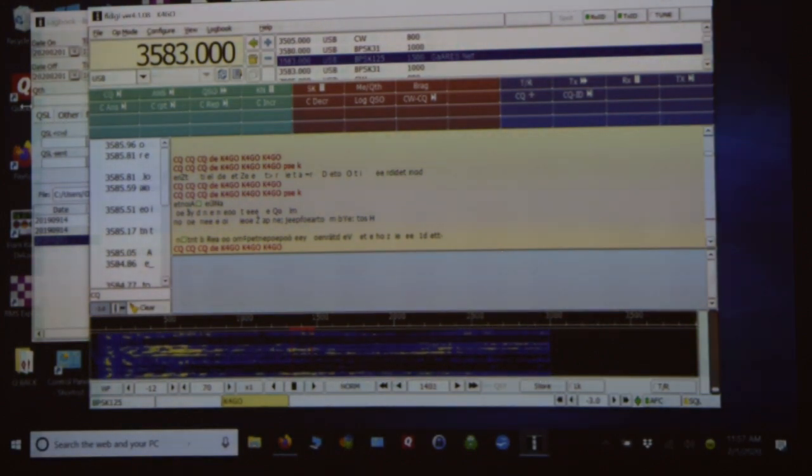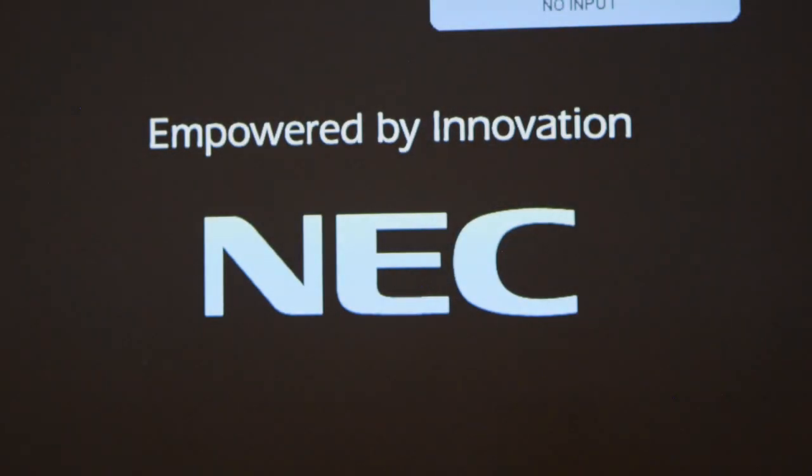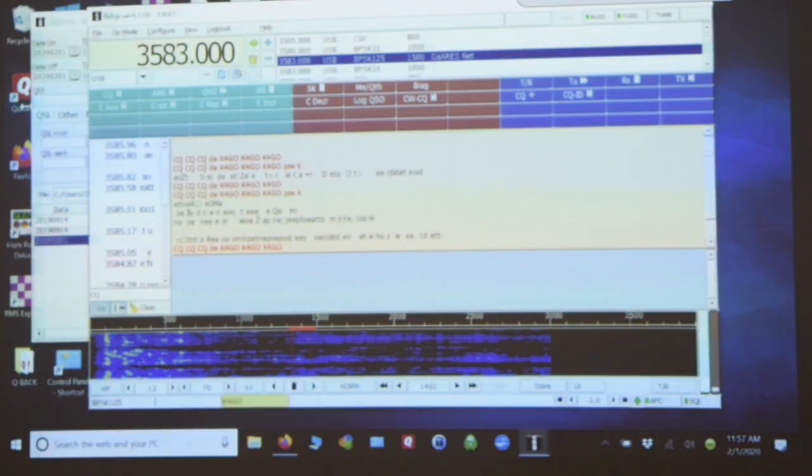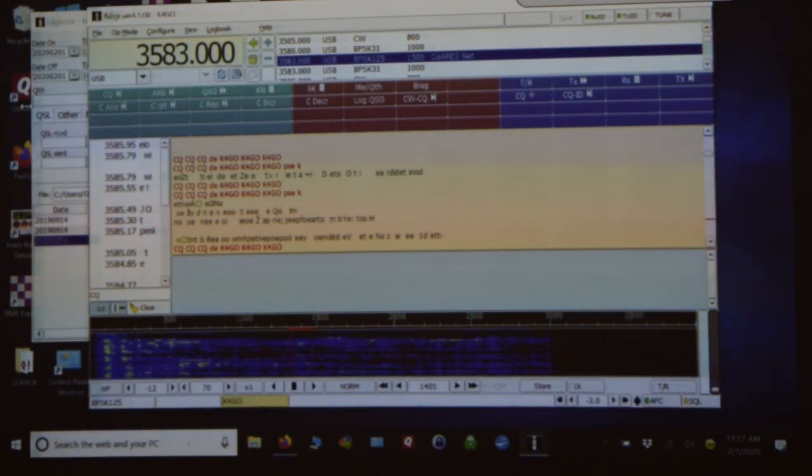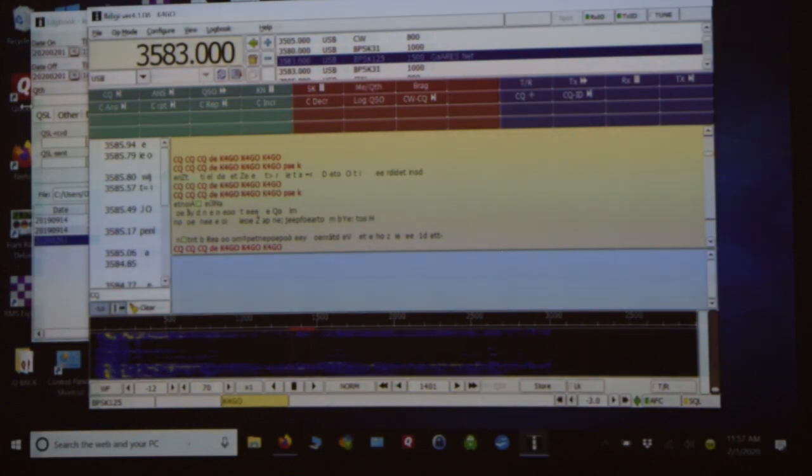So I use an inverted V halfway up to get out, and I've seen people on YouTube, and you've got to take everything on YouTube with a grain of salt, but using mag loops inside the house, talking and hitting people in Japan or whatever. I guess what would be the biggest limiting factor? Because I can hear Japan, but I can't get out there.